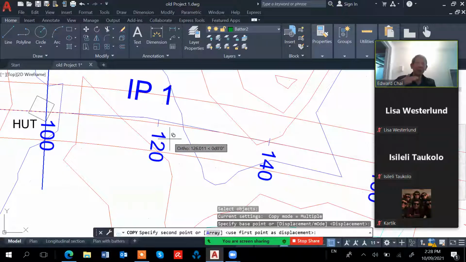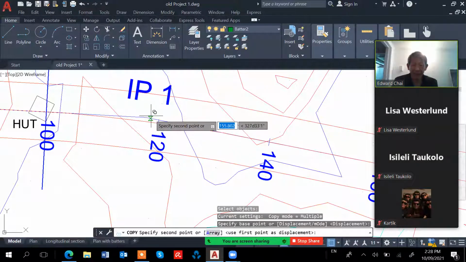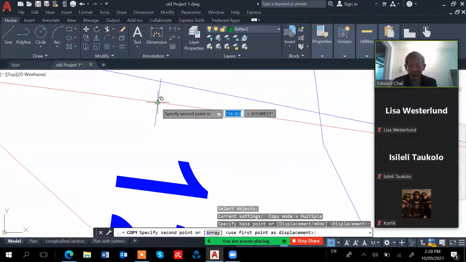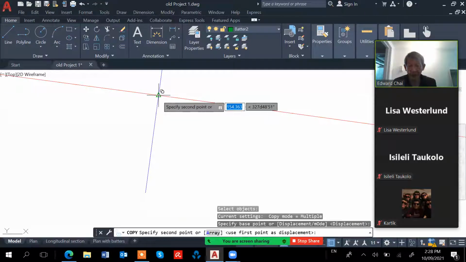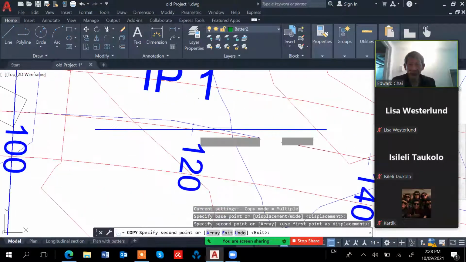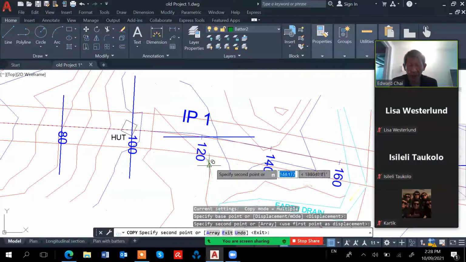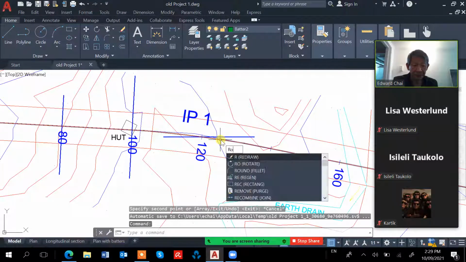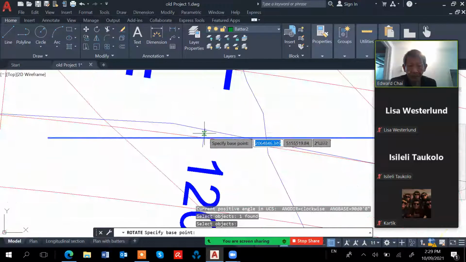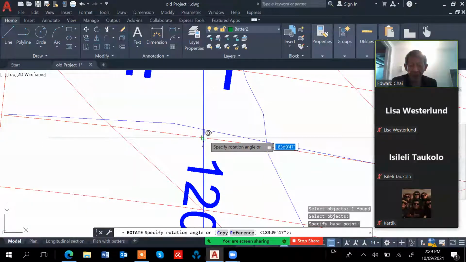You do the horizontal alignment. They've got two lines, and so we align to the red curve. It should be the point here. Okay, so rotate, base point, reference.